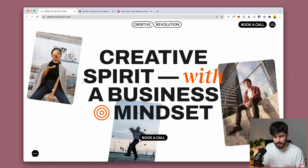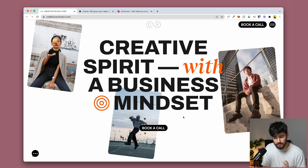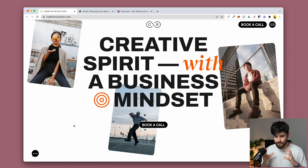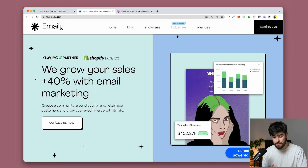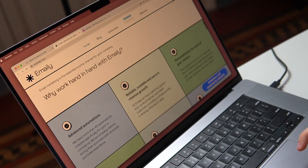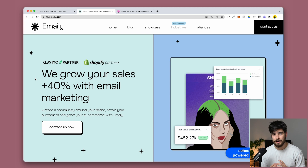They're not doing anything completely out of this world. All they've done is pick two really great fonts — one main font and one accent font — and then move three images slightly on a parallax scroll. That's extremely simple to do, and these small effects are taking this website to the next level. With emaily, it's even more simple: a very simple left text, right image layout, but they've picked the basics extremely well with an amazing font choice and graphics that elevate the experience.